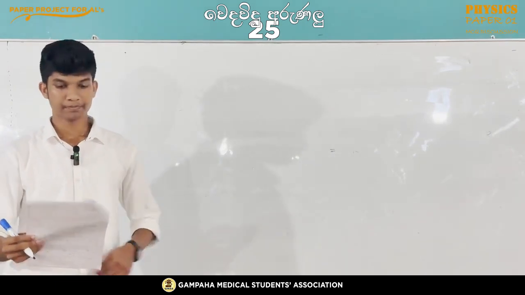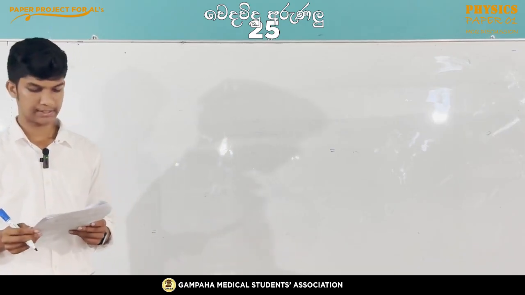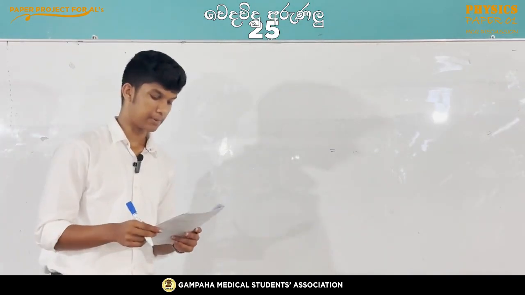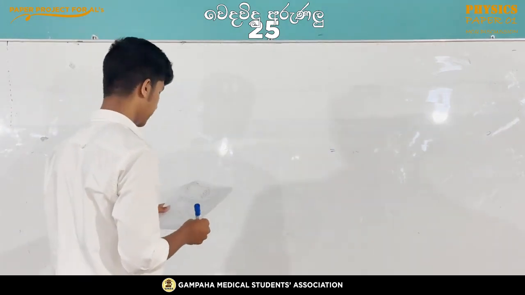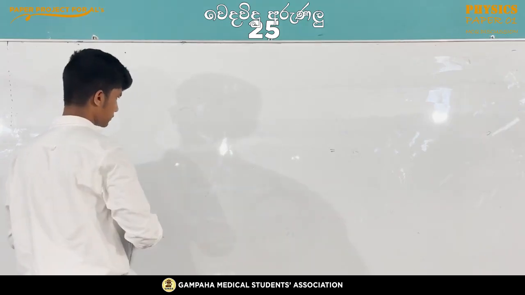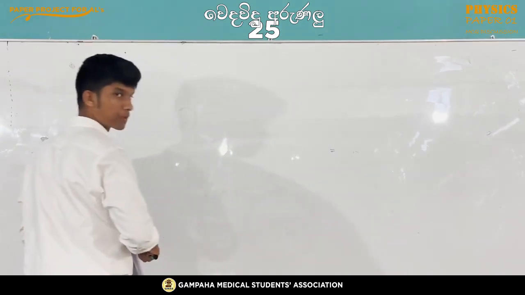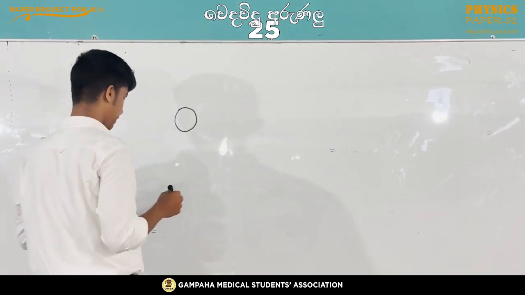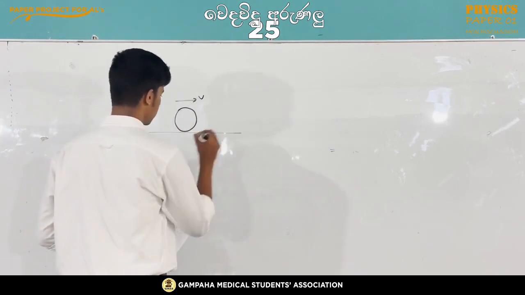In question number 50, a horizontal shot is used on a billiard ball kept on a rough billiard table and its initial velocity is v. At the instant when the slipping billiard ball starts rolling for the first time, what is the velocity of its center of mass? Moment of inertia of a solid sphere is given as 2 over 5 mr squared. So what they have said is, there's a billiard ball and initially it starts moving with a velocity v and it's moving on a rough horizontal surface.